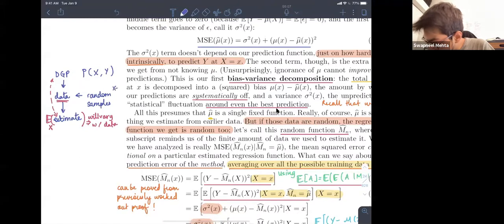Okay, let's say X is equal to x, Y is equal to y. This estimate will be dependent on X equal to x, but now we want to take the average, which is why we take the expected value over X.